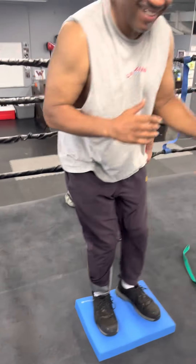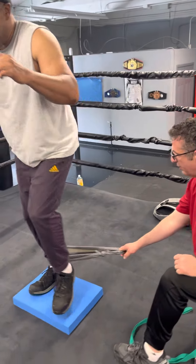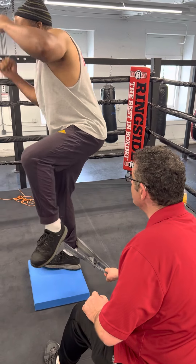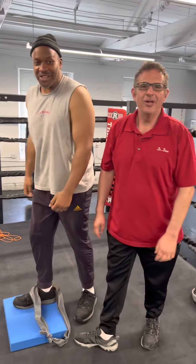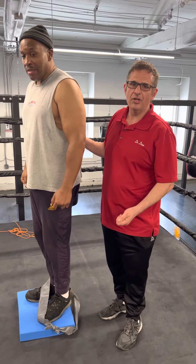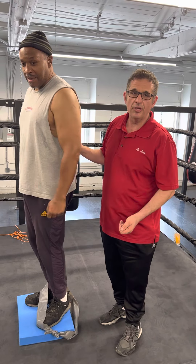But we come over here, and you're going to see a little bit of weakness that he needs to work on. As I'm pulling, you can see how he's trying to stabilize that foot — this is eyes open. So if a champion has a hard time with it, you will too. And as you get stronger with it, you're going to get faster and more edgy. You'll be able to dance a little bit more in the ring and be a little lighter on your feet.